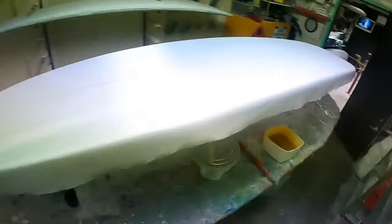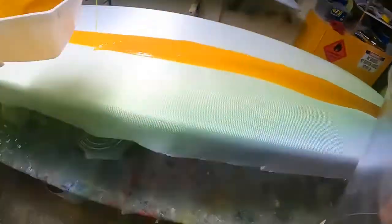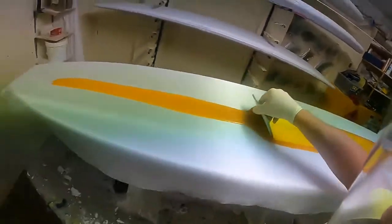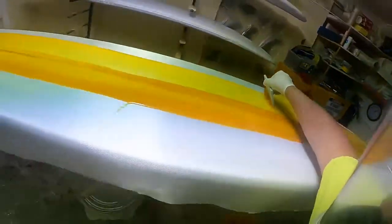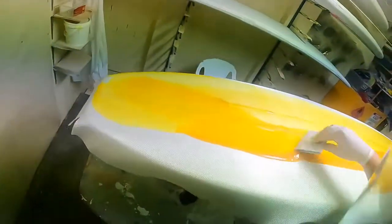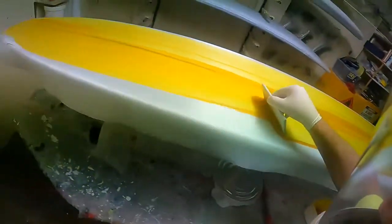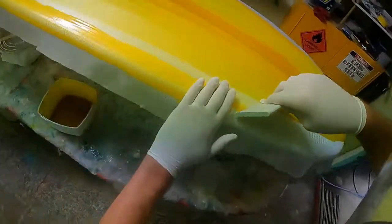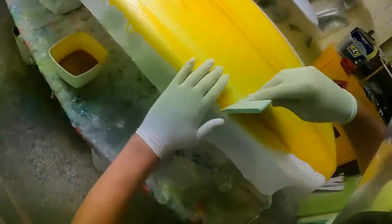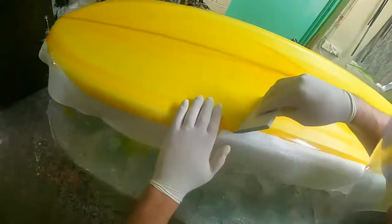Righto, let's get it on like Donkey Kong. Checking my lap's all good. Wetting it out, let the resin do the work.